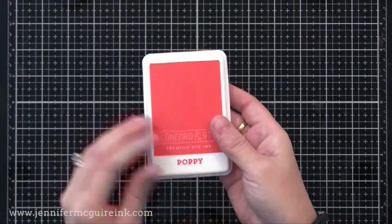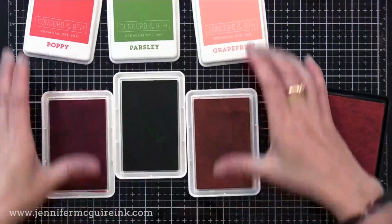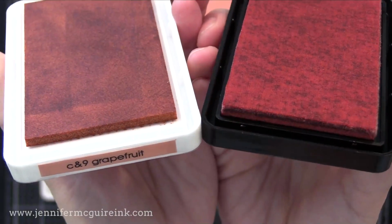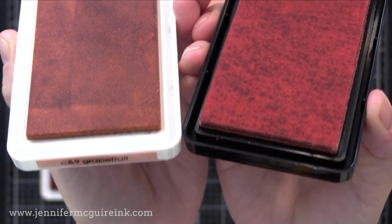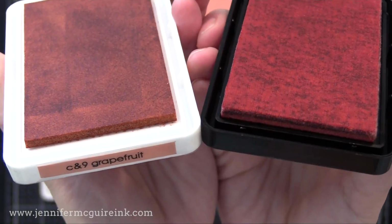Let's start by talking about the firm foam pad on this ink pad by doing a comparison with the ink pads I normally use. So on the left, I have my Concord 9th firm foam pad inks. On the right, the black ink pad, that is the traditional felt pad that you normally see me use in videos. Now I wanted to show you a close-up look at these, and also I'll press something on it so you can see the difference.